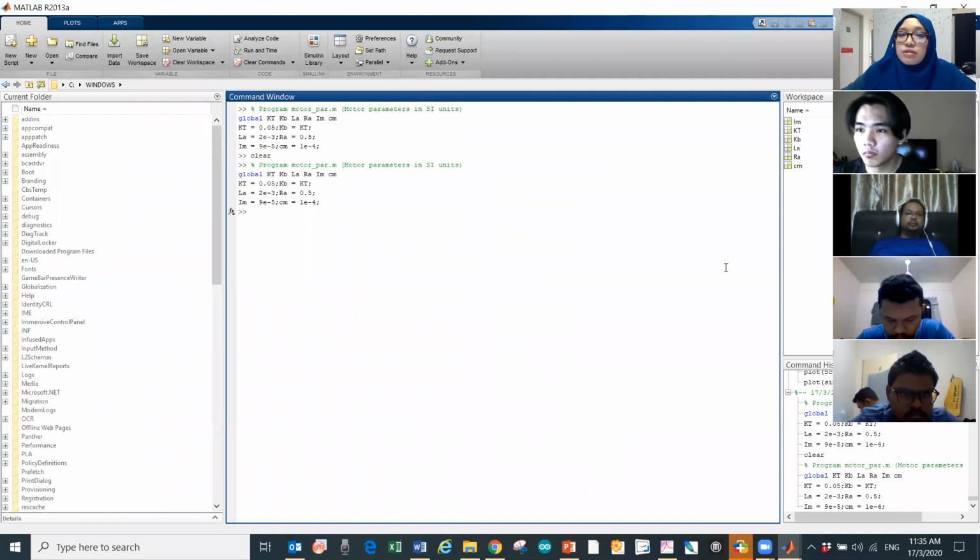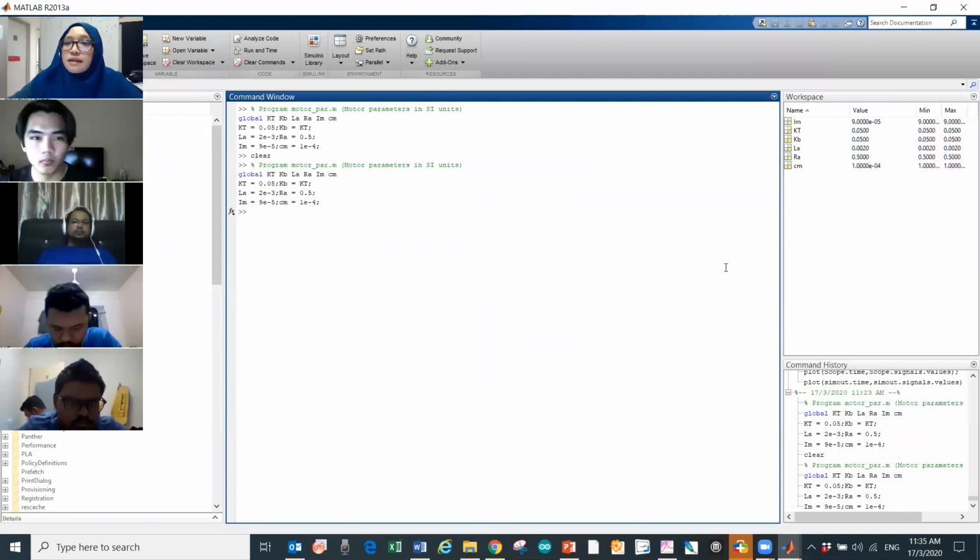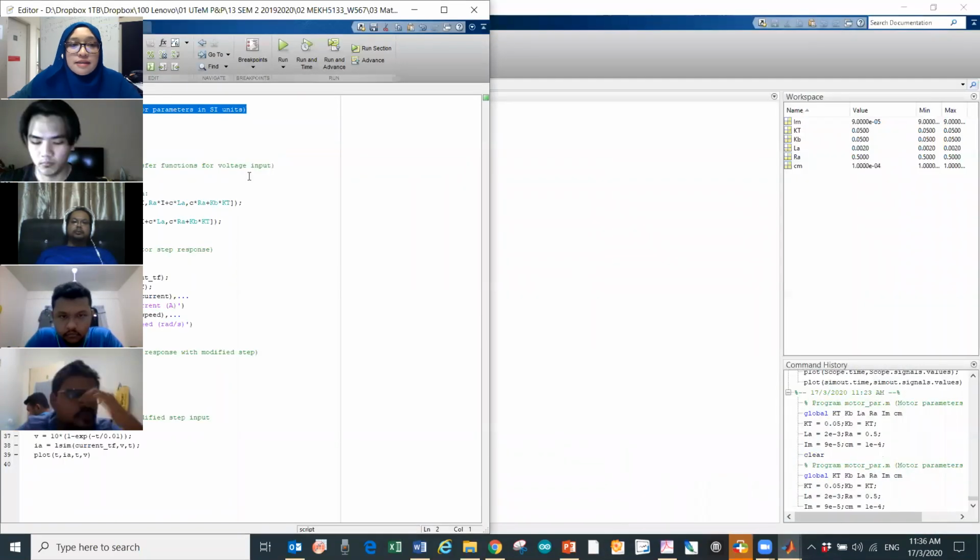Enter. What you see on the right side is that all of the parameter values are being declared: IM, KT, KB value and so on. So that one is to declare the parameters. Next, we're going to use the transfer function.